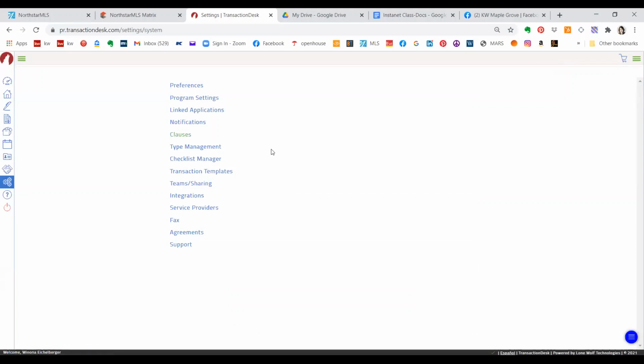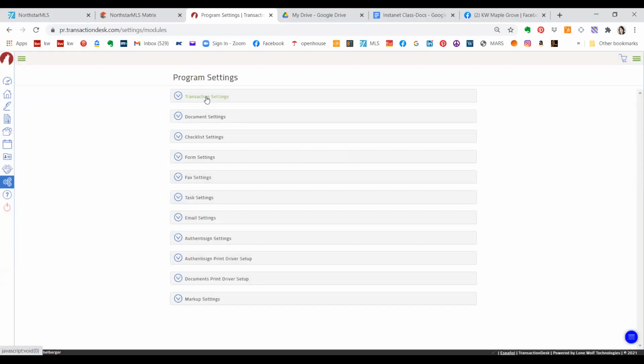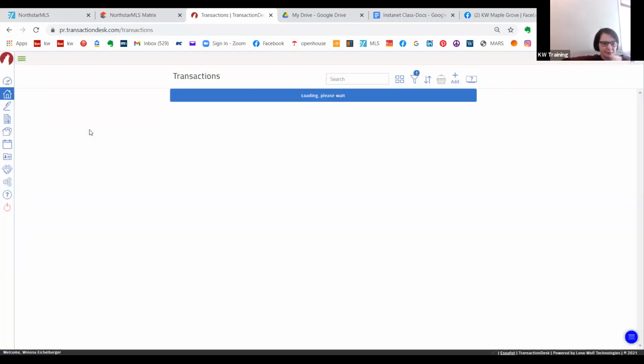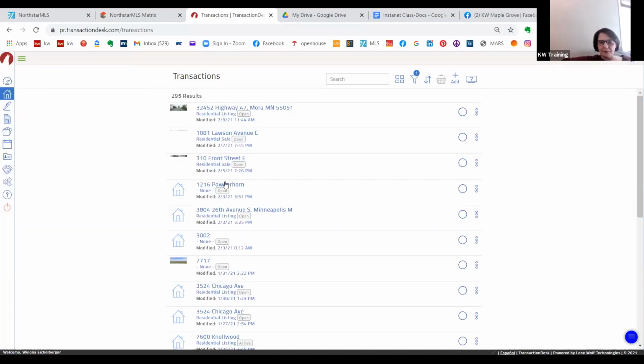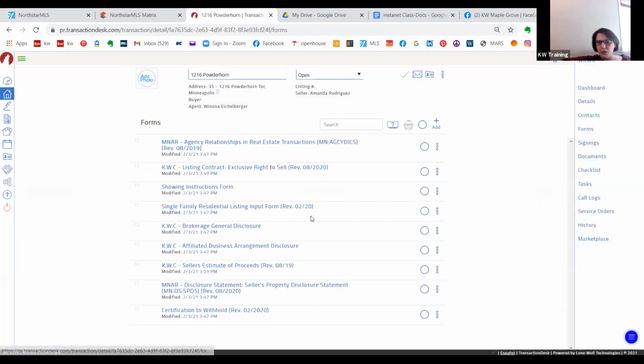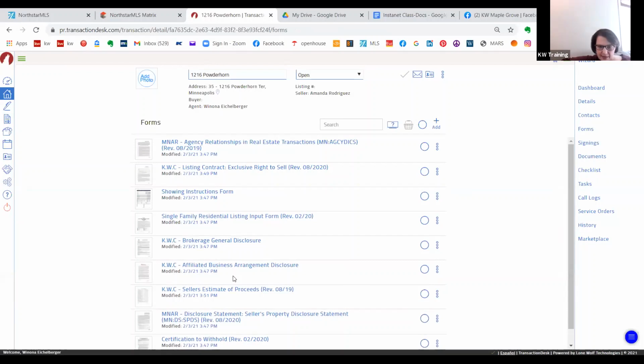Yes, I do. I have a quick question on email settings. So we should leave it at default link to allow editing of forms? So I do allow that because it's only when you send it over as an emailed document. It's not when you use the Authentisign to sign anything, but let's say you have a transaction and you want them to, for example, this is one of my withholds. I want them to fill out the seller's disclosure form.